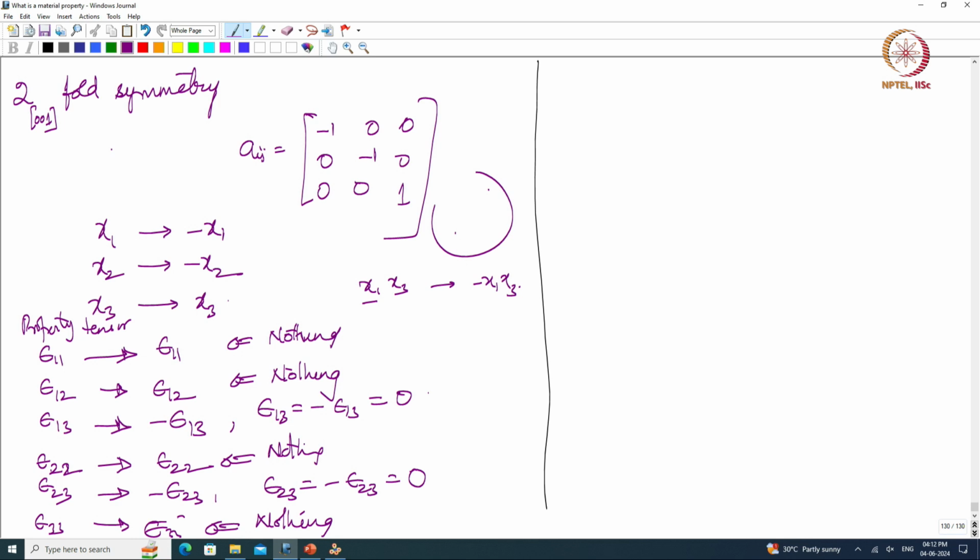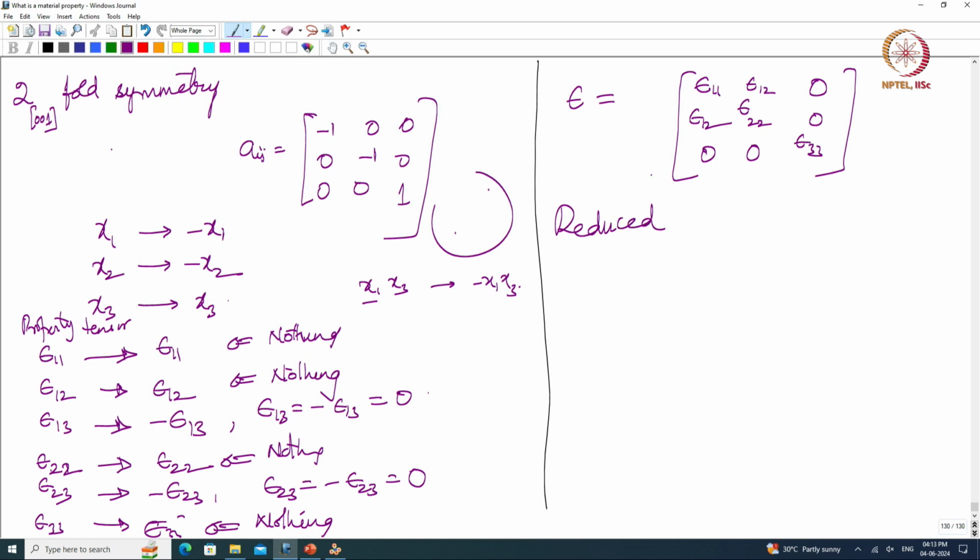Okay. So, just by having a two-fold symmetry, I have gone into a monoclinic system. My epsilon tensor, or any second rank tensor for that matter, has epsilon 1 1, epsilon 2 2, epsilon 3 3, all right. Epsilon 1 2 is okay, but all these other elements have become zeros. Epsilon 1 3s and epsilon 2 3s have become zeros, right. So, I have reduced 6 elements into just 4 elements.